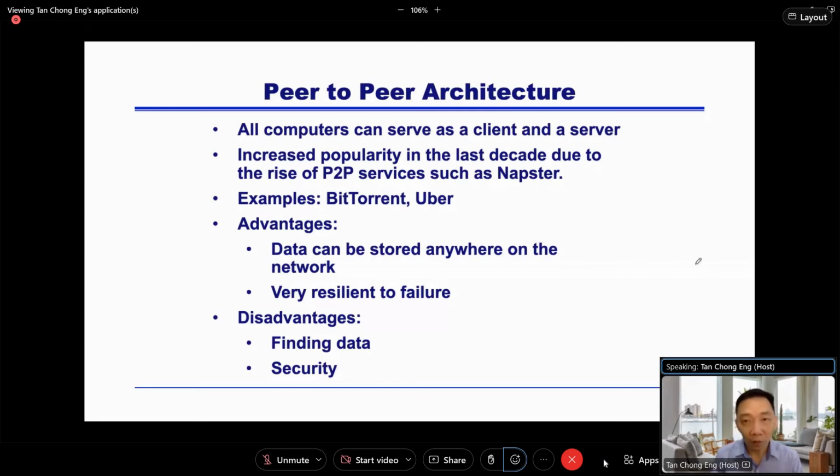And last time we used to have a music website called Napster. That was back in the year 2000 or 2001 or even 2002. It's about 20 years ago. So Napster was quite popular because you could listen to music through Napster without paying a single cent. But Napster later on got sued. That's why Napster closed shop, I think. But a lot of illegal movies are still shared through peer-to-peer services, through BitTorrent.